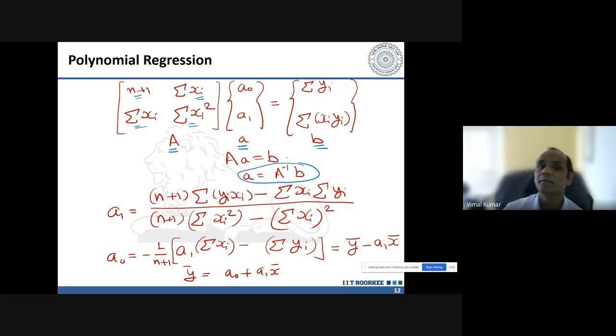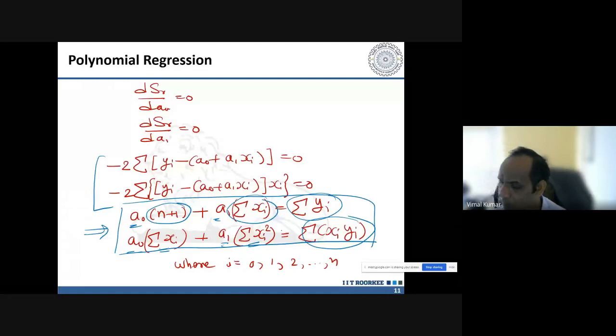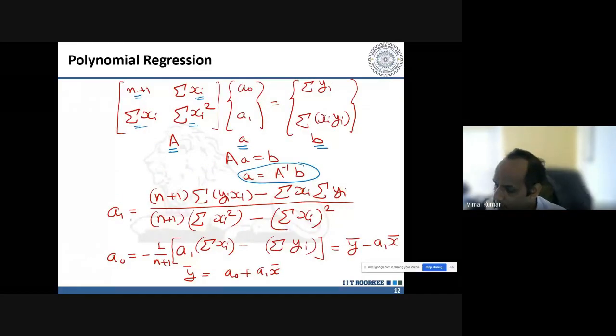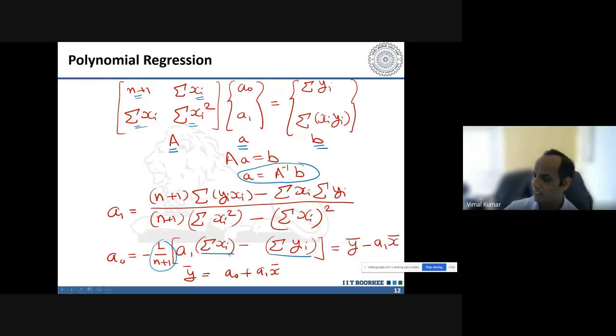Or by the rearrangement method, whenever I rearrange these two particular equations, I obtain a1 is equal to ((n+1) sigma x_i y_i minus sigma x_i sigma y_i) divided by ((n+1) sigma x_i squared minus (sigma x_i) whole squared), and a0 becomes (1 over n+1)(sigma y_i minus a1 sigma x_i). If I take this 1 by (n+1) here as well as here, this will be the summation of all the data points, and the total number of data points is n+1. So this is nothing but the mean of x. And sigma y over (n+1) is nothing but the mean of y. So y bar minus a1 x bar results in this equation.